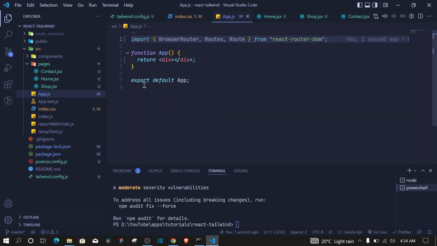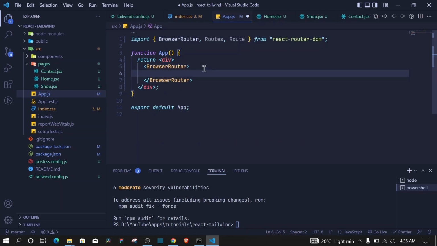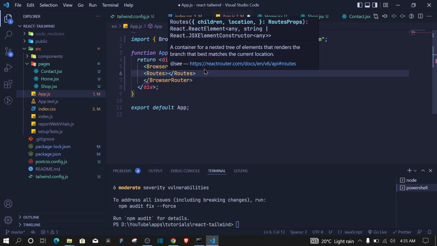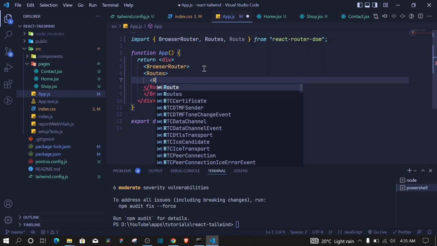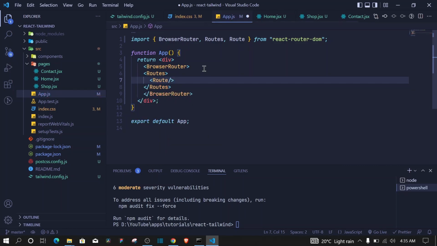I'll save. Cool. Now inside our div here, we will wrap everything inside our BrowserRouter, and then right here we will register our routes. So I'll have Routes like that, and we can create a Route. So this is how we do it. We use the Route component, which will be self-closing, but now we pass some props here.